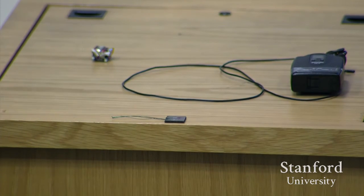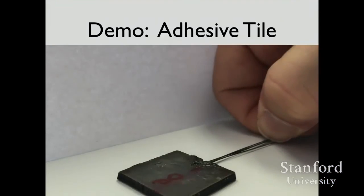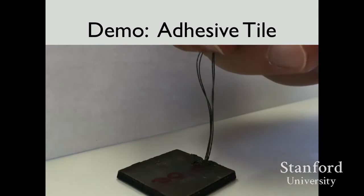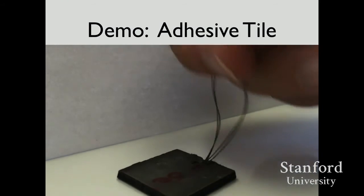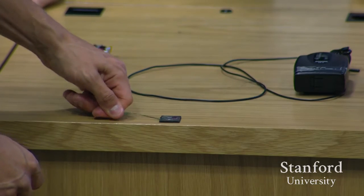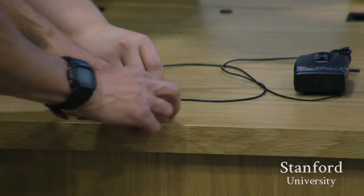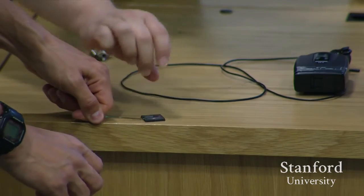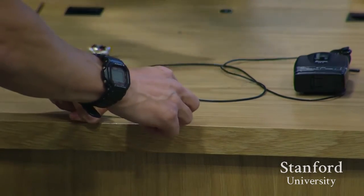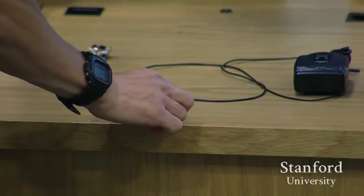It's pretty cool. Do you mind? Come on up. Great. So you're going to just pull in pure shear as best you can, like that. Okay. Wow. And then off. And you'll see, actually, as you pull in pure shear, if you do that again for me, and it's a little upset on this table. There it goes. I can actually pick up with a little bit of force. So I can hold about 10% of the weight that I'm applying in shear in the upward direction as well. Oh, that's cool. Yeah, isn't that fun?